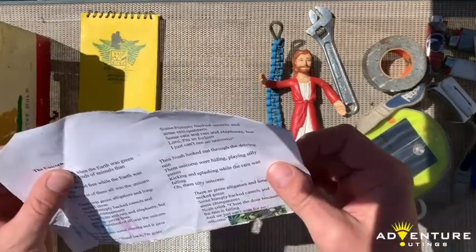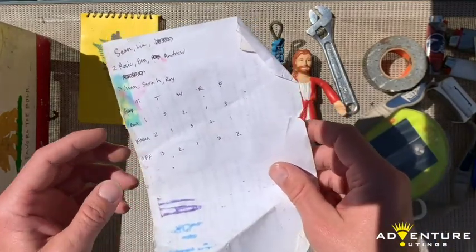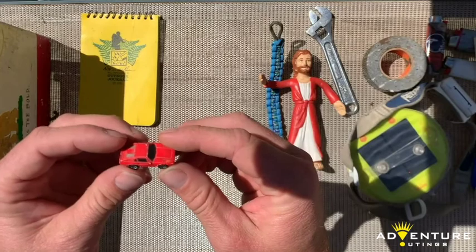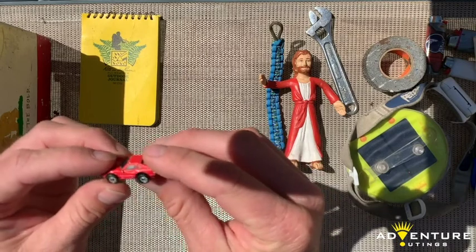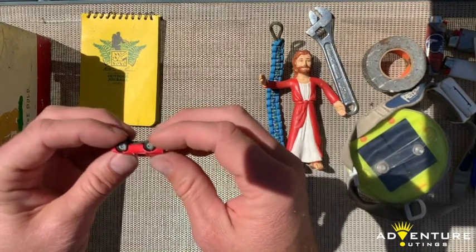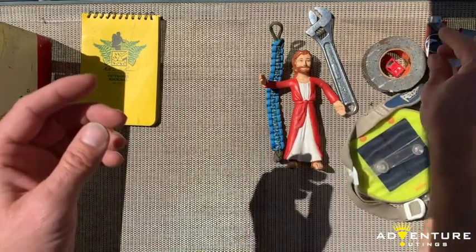This is some poetry — it might be a little outdated at this point. Also have some fun stuff on the back: kitchen assignments and boating assignments for a trip I was on a couple of years ago, fun to look back on. This is cool — it's a micro machine, a Magnum PI-looking Ferrari. These things were cool when I was a kid and I keep it in there because it's fun to remember being a kid. It's one of the last vestiges of my childhood toys, so it rides around in the bottom of my box.